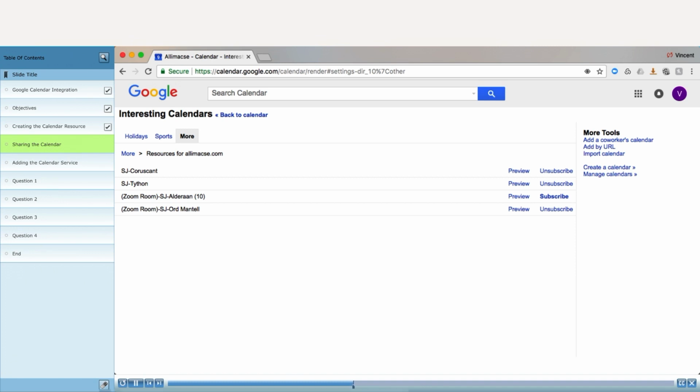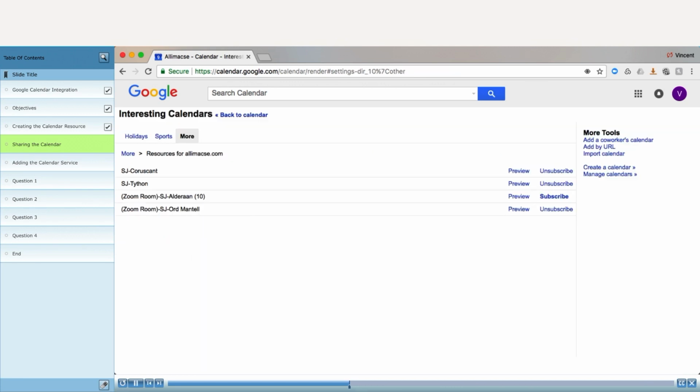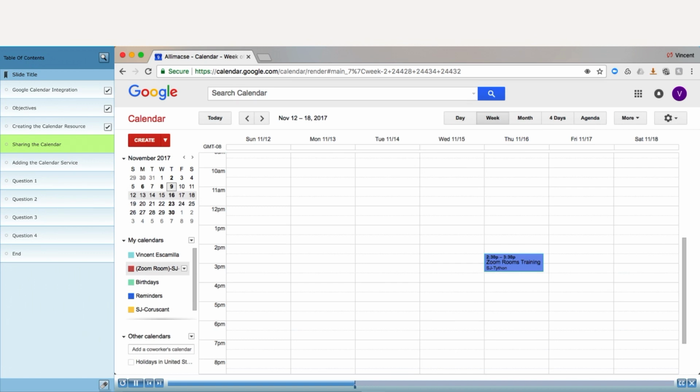Select Back to Calendar. The calendar resource should now appear under your My Calendars list.